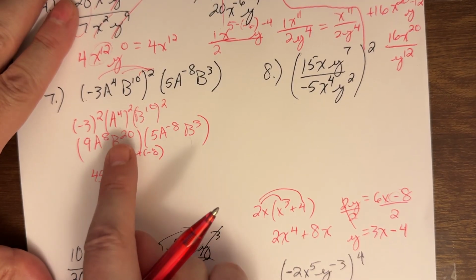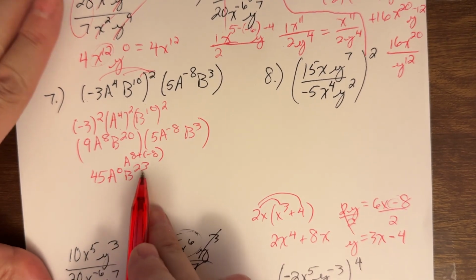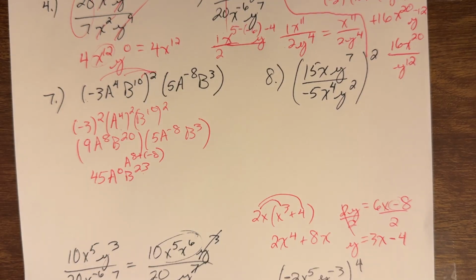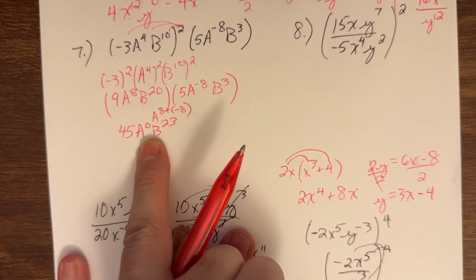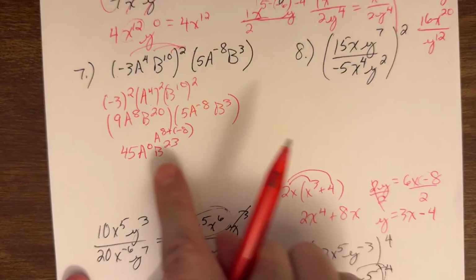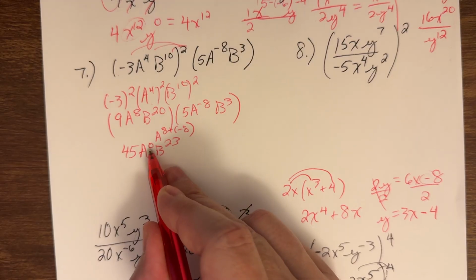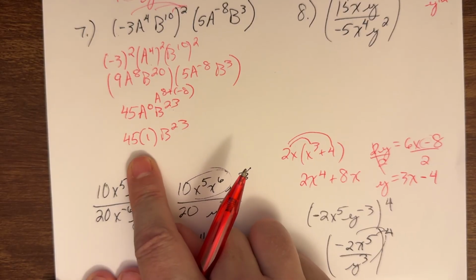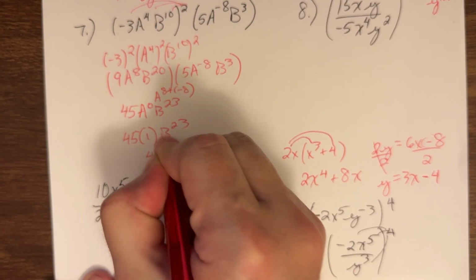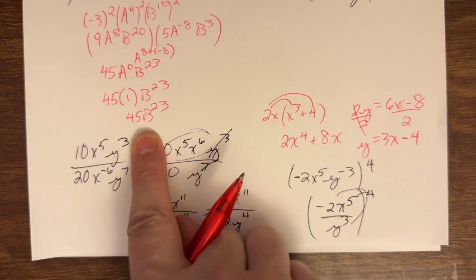And then my b's, b to the 20 times b cubed. Well, that's a nicer one. 20 plus 3 is 23. Am I done? Mostly, but still always coming back, thinking about that simplify back to a 0. A negative exponent has to be moved. A 0 exponent, that whole thing becomes times 1. It's not a to the first power, the whole thing becomes 1 so that there's no more a's, and 45 times 1 is, of course, just 45. So 45b to the 23rd.